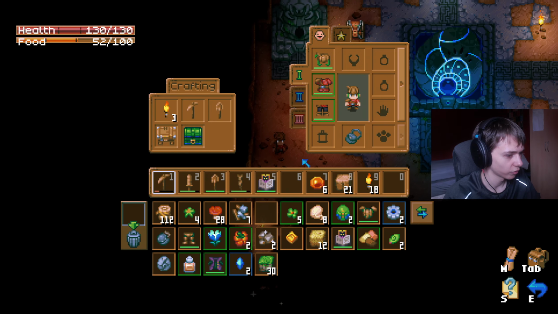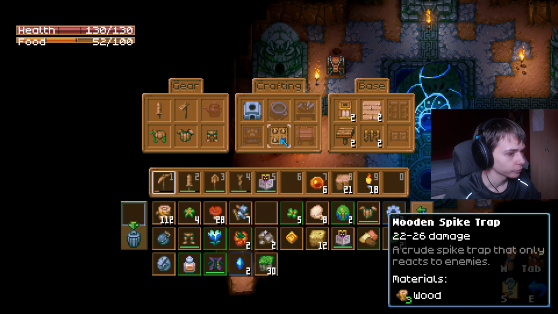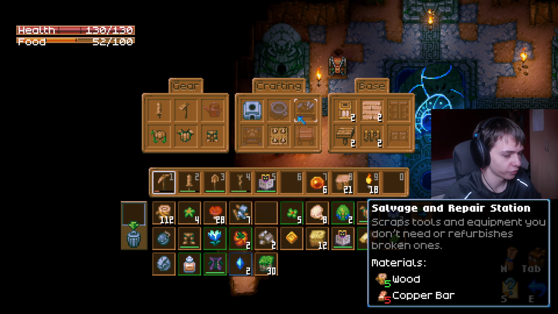Why was my screen shaking for a second there? It felt like that was weird. Anyways, we want to make all of this stuff here, but we need copper bars.